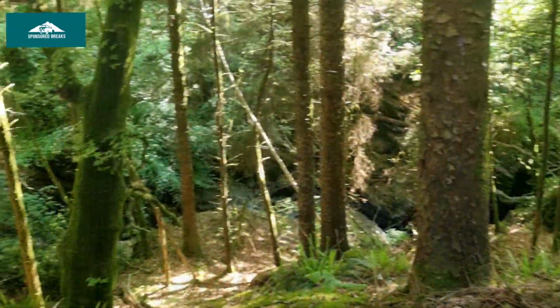I wanted to spend a bit more time here actually, but the time got away with me a little bit today with all the travelling. So I'm having to rush this walk a little bit, which is not what I wanted to do. I didn't realise how pretty it was.